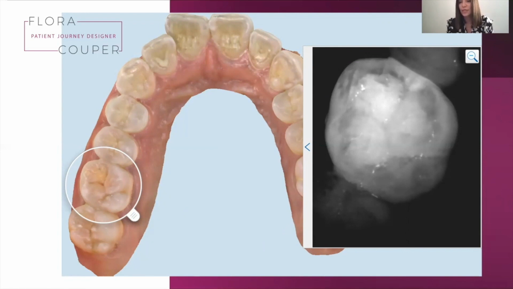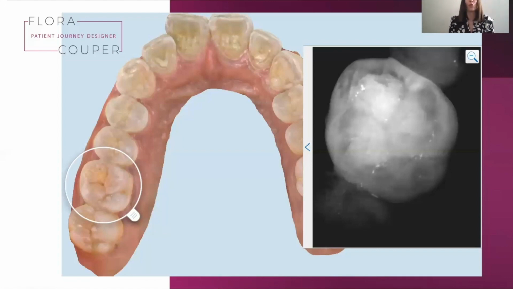Now, you can see on this one that it hasn't actually reached the ADJ. Because it's not connected to the white, which is the dentine, there is a bit of a gap in there. So it looks as though there's an opportunity to remineralize that one, and this is where it's really exciting.